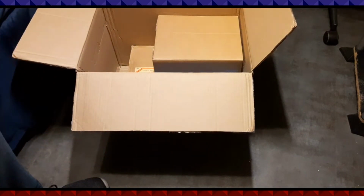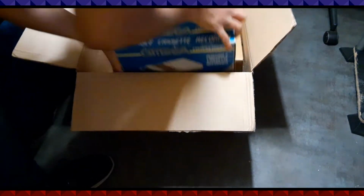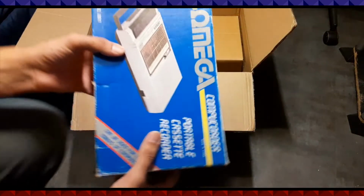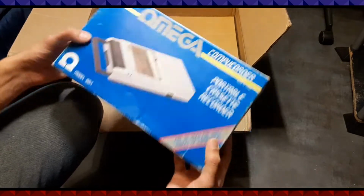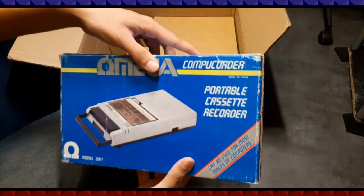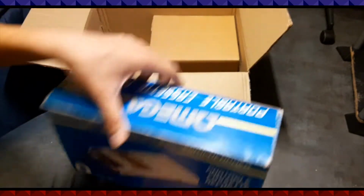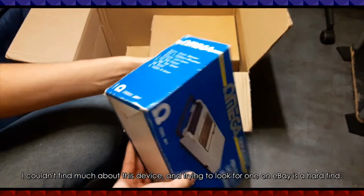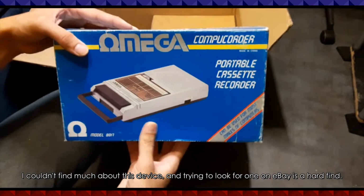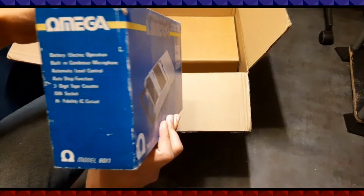So back you go. So let's see. We got this one right here, and it's all in the box, dude. Look at that. Oh yeah, this one is all in the box. Is this a product from the 1980s as well? Doesn't even say. Yeah, it does not say. I don't think it does say anything. Not even at the bottom does it say that it's from the 1980s, but it sure as hell looks like one.